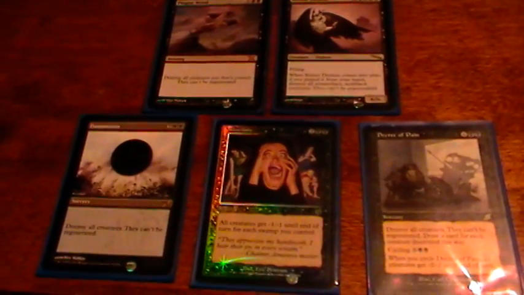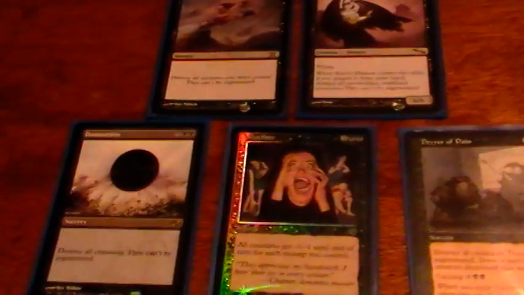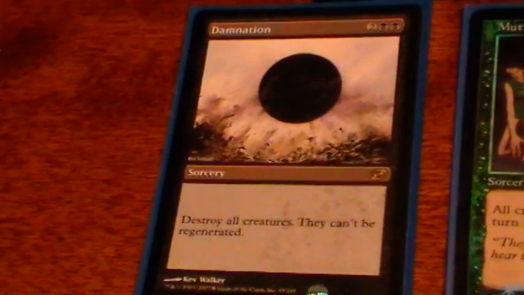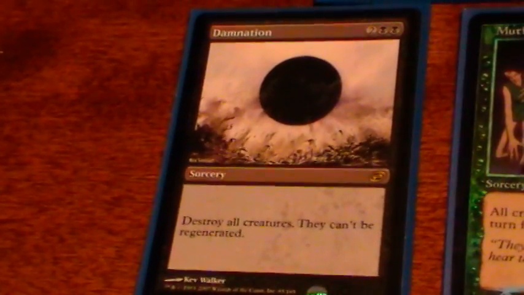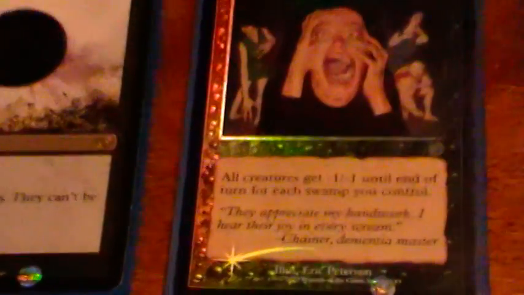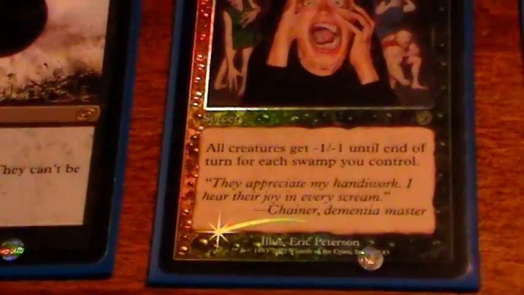So sticking with the creature removal, now we've got some cards that generate lots of card advantage. Damnation, this one's always a good choice. Destroy all the creatures on the board for just 4 mana, so that's always really efficient, always worth a spot. Mutilate pretty much works the same way. It's especially good in a mono black deck because it means you're probably going to kill everything with this card.